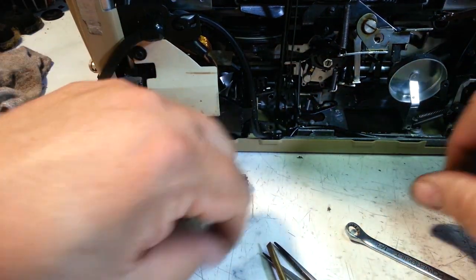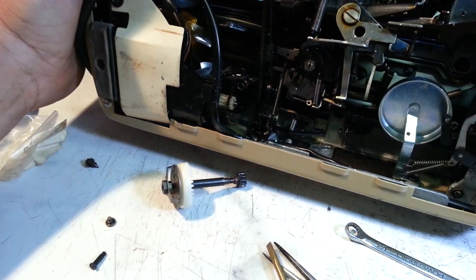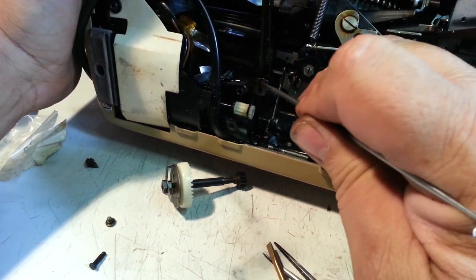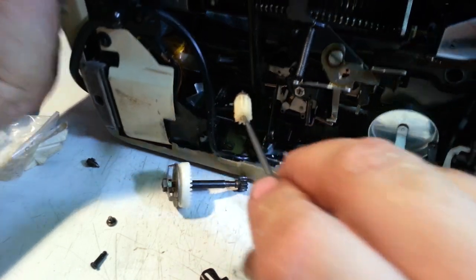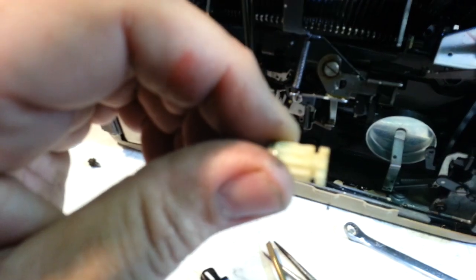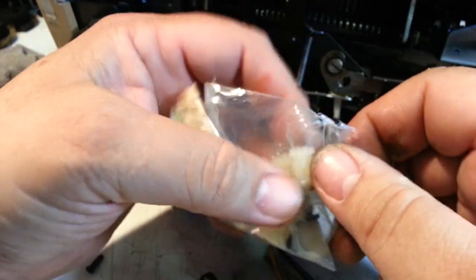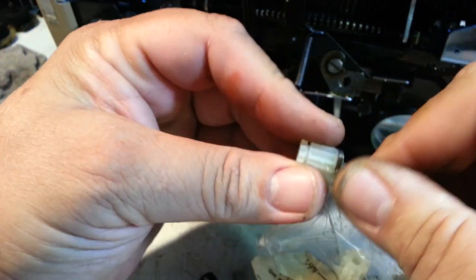Looks good. So there's also a pinion, another pinion in here, right there, that white gear meshed up against, and I'm thinking I should replace that too. That comes out pretty easy, I think. Oh yeah, I can already see it's been damaged. Yeah, you can see a groove in there. You can see that groove line in there. So thankfully I've got a bag full of these. I'm just going to pop another one in there. There we go.